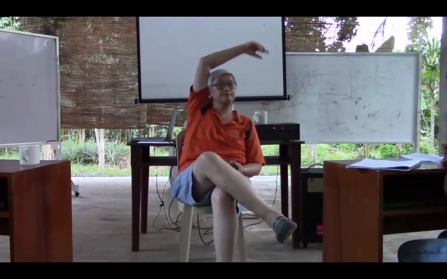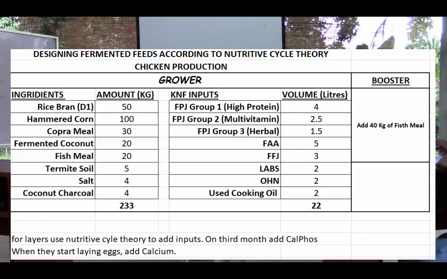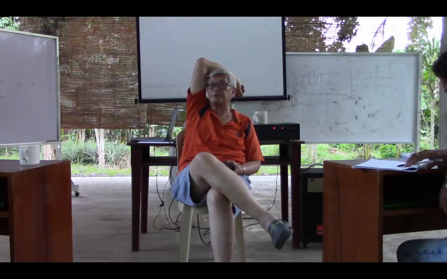Okay, now let's go to the chicken. The grower feeds for chicken. The grower feeds for chicken is the grower feeds of pigs. You just turn around the rice bran and corn. It means the corn becomes 100 kilos. The rice bran becomes 50 kilos. Now, why? Because chicken want corn more than rice. So, sir, the corn become 100 kilos, and the rice becomes 50. So, you just turn it around. So, that will be the formula for the chicken.